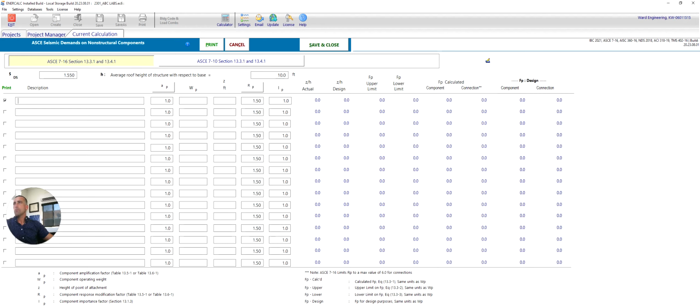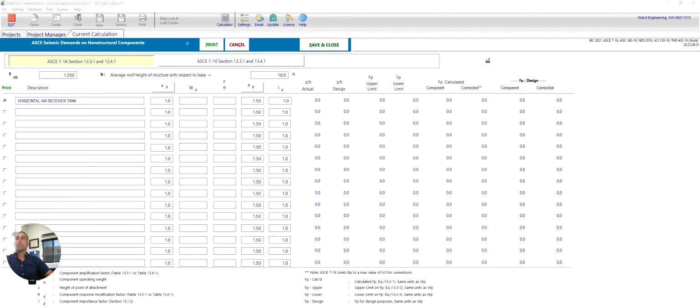I'm going to type in what it is I'm talking about here, and I'm talking about a horizontal air receiver tank. And as I mentioned earlier, the ap value is 1.